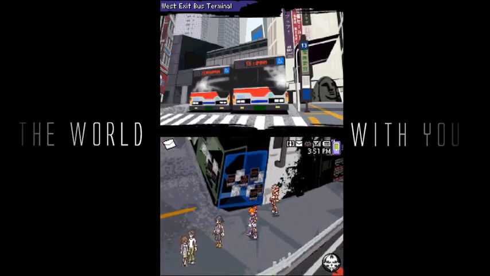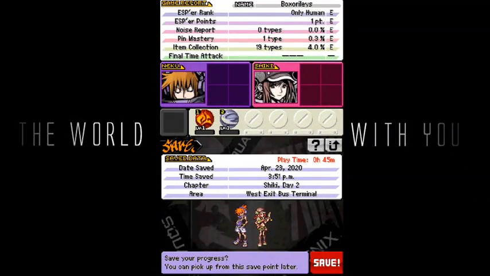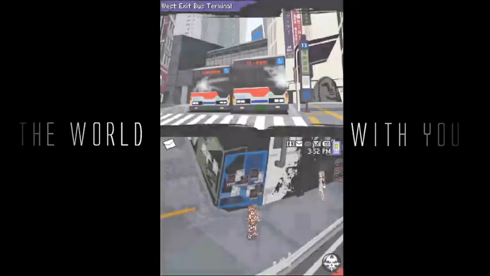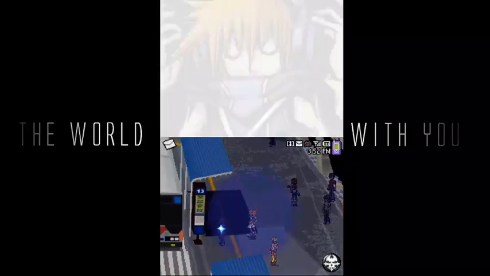Wait, I wonder. Because if you press L... Yep, still works. You get an item in-game that says if you press L and R, it shows the playtime, and it still does now, even without the item. So that's neat. Okay.